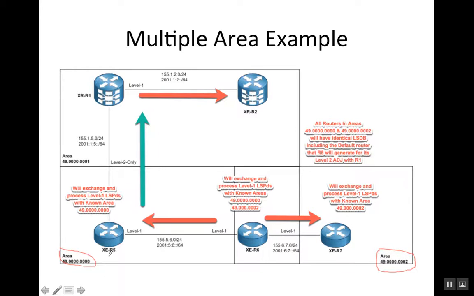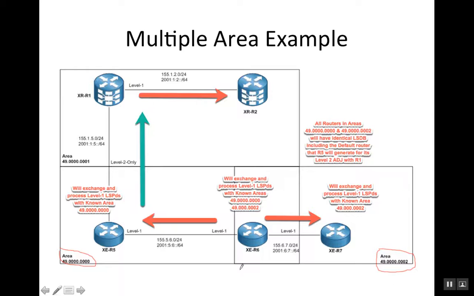Because this is area 0, please keep in mind that this has nothing to do with LSP propagation because it does not have the same concept of backbone area like OSPF, it's just an identifier. So because this is area 0 and it's bordering between 1 and 2, that's not what is allowing the actual communication to happen between the routers. But in this case, and this is what I explained in the example, I'm an ISP. I bought out another ISP. We're both running ISIS in our core, and I need to start merging our networks together and make it into one ISIS topology. So router 6 is actually going to be used as the border between both areas.